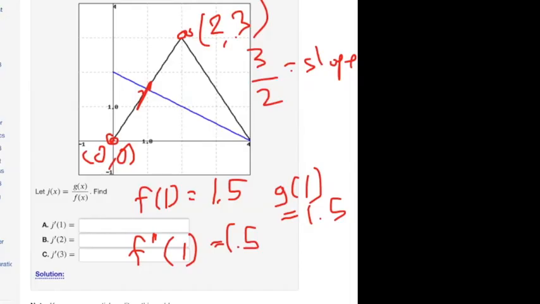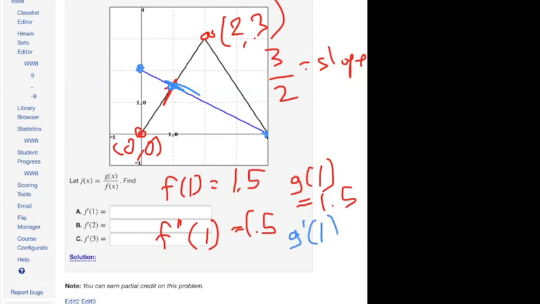Finally, what's g prime of 1? Well, g prime of 1 is again the slope of g of x at x equals 1. So in this case, the slope here is the same as the slope of this whole line because it's a linear function. So g prime of 1 would be equal to, looks like this decreases by 2 in y over a change in x of 4. So these are the pieces I would need, and I would plug these pieces into the quotient rule pattern that I had.